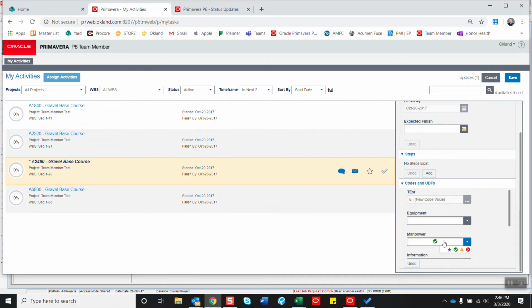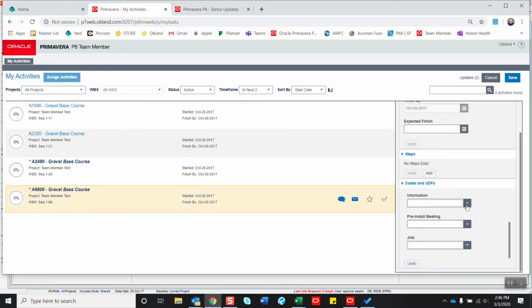I've already talked to them because we need to line this out. So the equipment, no, we haven't talked to them about that yet. Yeah, so that's kind of where that's at. And then you just kind of go through these and set these to where you're at. And if they come up, like say this is the first week that this appears here and we need to go through our make ready plan, you'd call them up and say, hey, so in 6 weeks you're going to be out here. Do you have all the equipment to set your gravel base course?